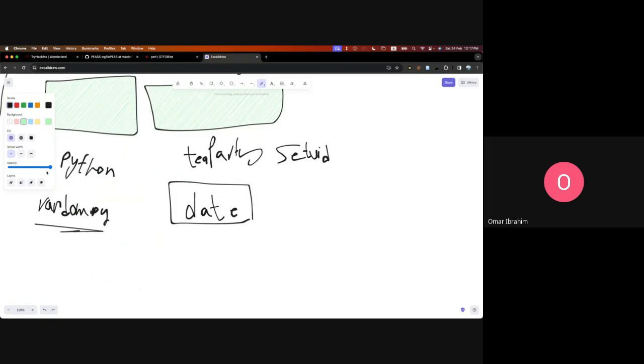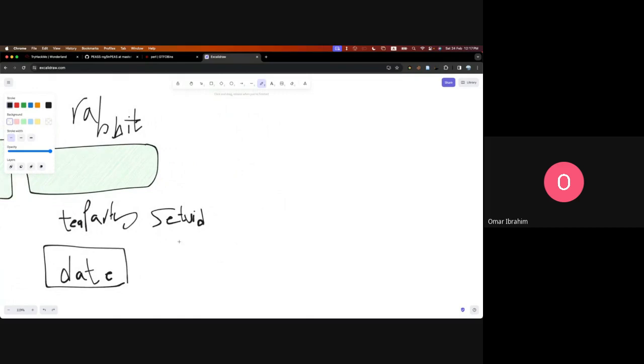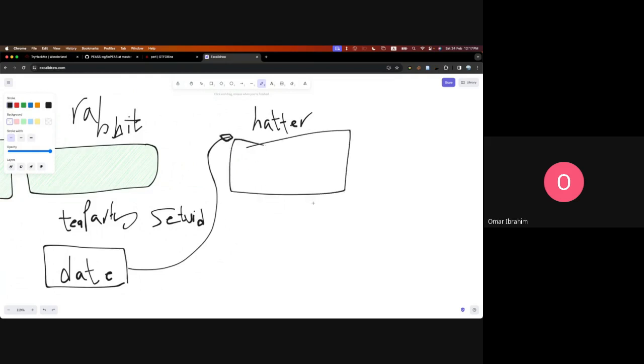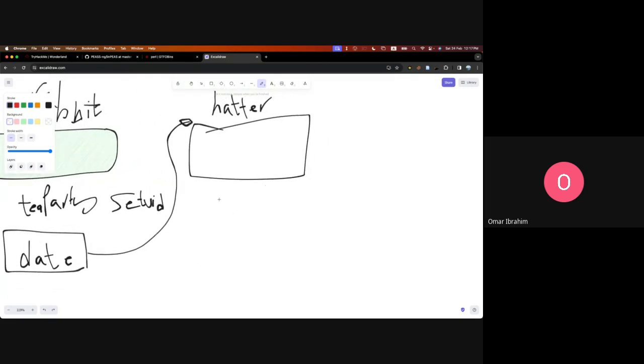So what we did is we created our own malicious date binary, or actually shell script in our case, but it didn't matter because it was still going to run it. And what did we get from that? We got Hatter. So our own malicious date binary gave us access to the user Hatter.